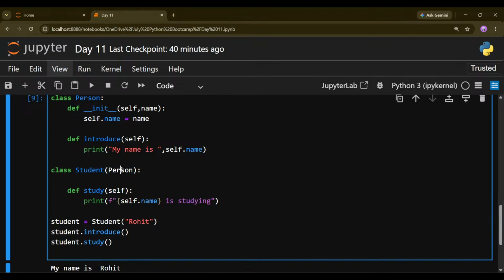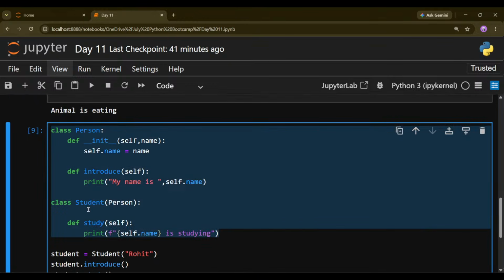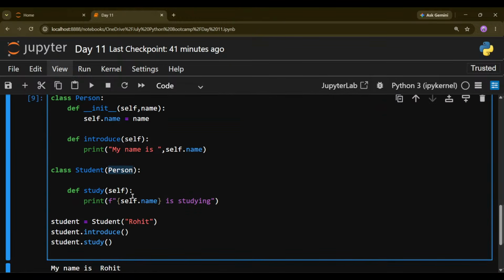Just by inheriting the person class, I'm able to use this introduce, and of course I'll be using this study also. So this is how inheritance makes code reusable. And you can see it's looking nice too. Otherwise I would have to add more lines, so instead of adding more lines, I just inherited it. So this is the feature of inheritance, and this is how you do inheritance.